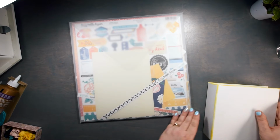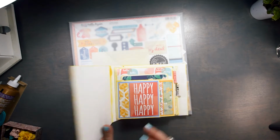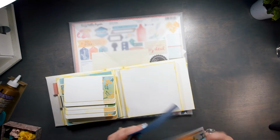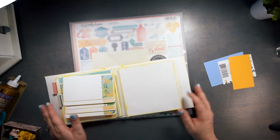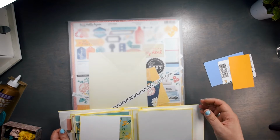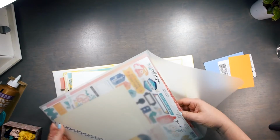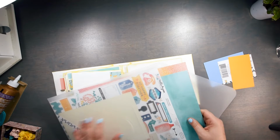Today we're going to continue with the Hello Again album, and we're going to work on fin number 3, the last fin in this album. And apparently I had some ideas set aside, so we'll work with those. For this album, we are working with the Hello Again collection by Caitlin Schaefer for Echo Park. And we've got most of the papers still available, plus I've got a couple of solid cardstock pieces set aside.